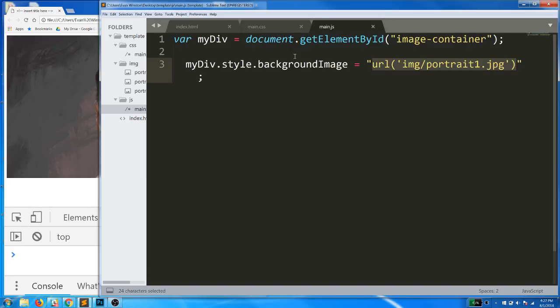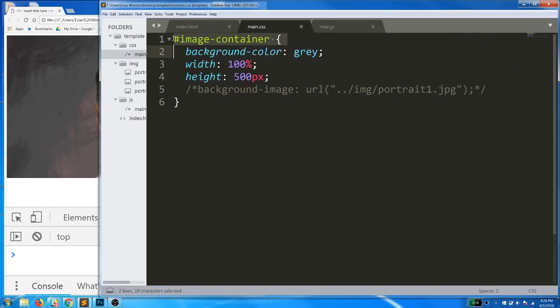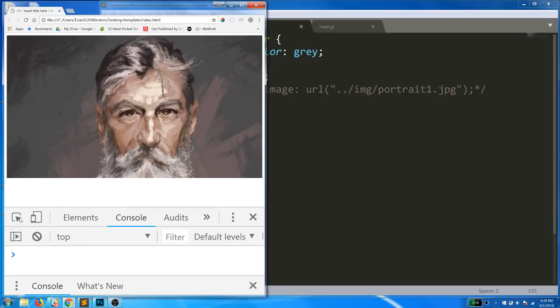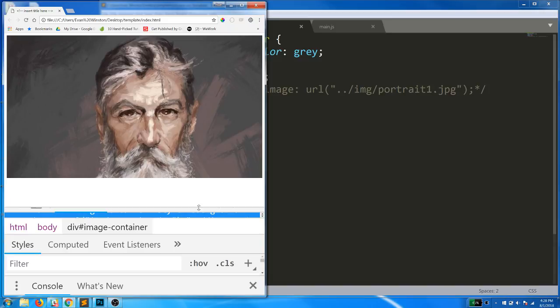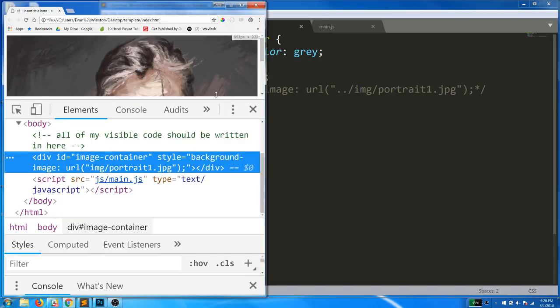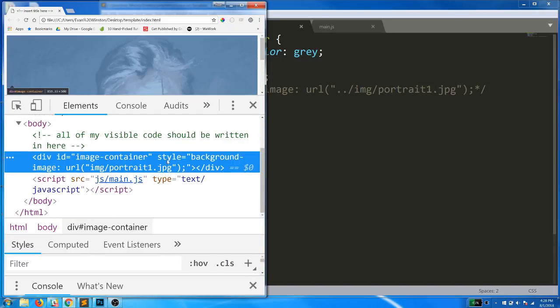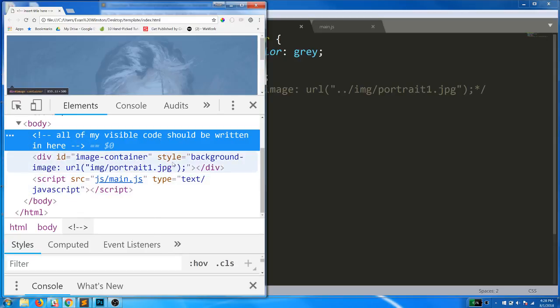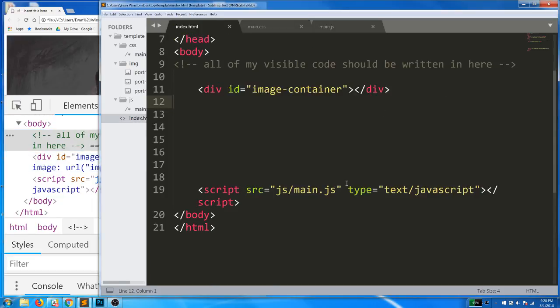It's not being injected into this selector here in my main.css style sheet. It's being injected directly into the HTML as a style attribute. You see that there? Style equals background image URL image/portrait1.jpg. This style attribute is in my HTML.